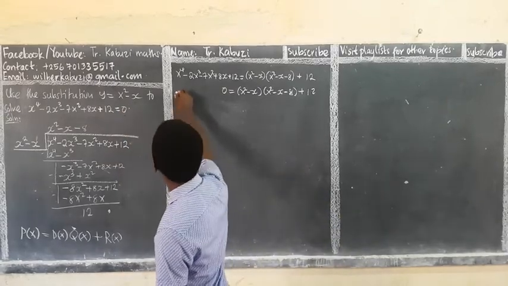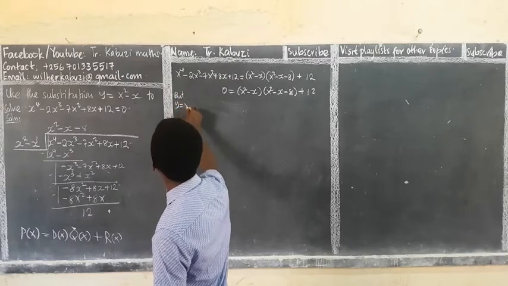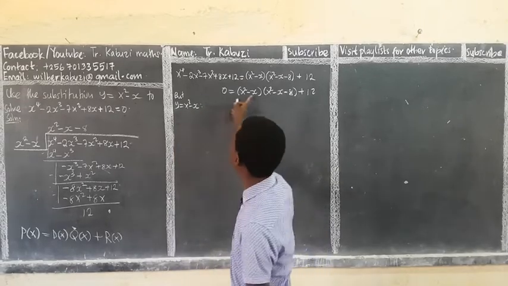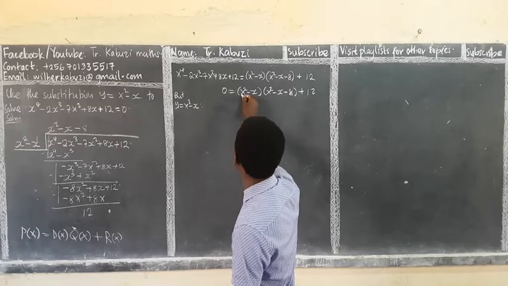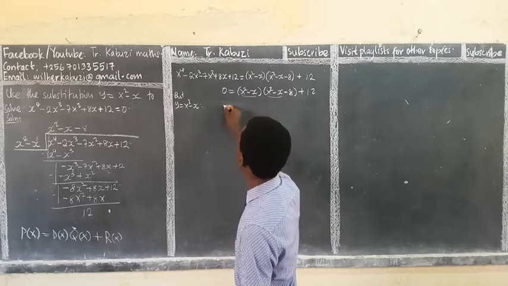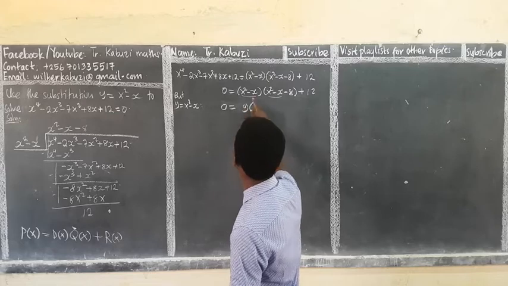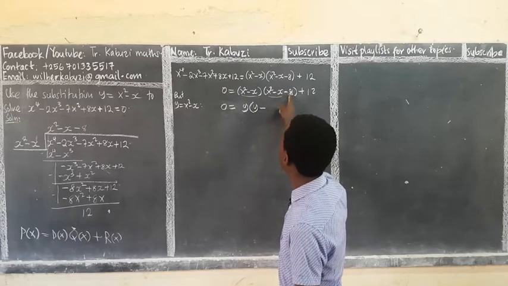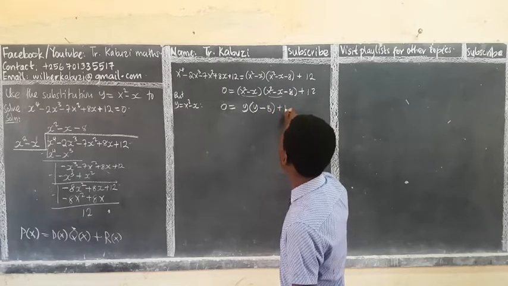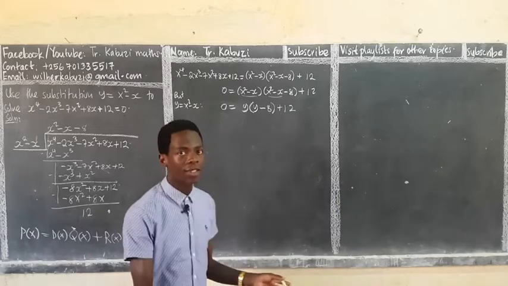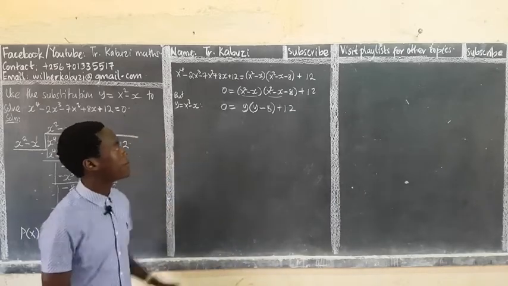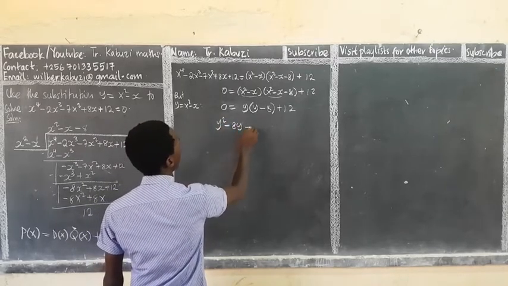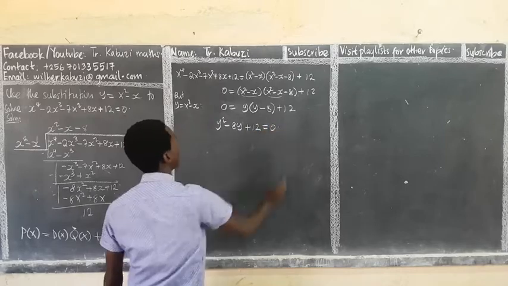So we come here and we say, but y is equal to x squared minus x. Now, where we see this, we are going to put y. So we have this here and we have it there. So you see that I have 0 equaling y into, the whole of this is y, then into y minus 8, then plus 12. Then the remaining thing is just open brackets. As you can see, we just open brackets. This will be y squared minus 8y plus 12 equaling 0.